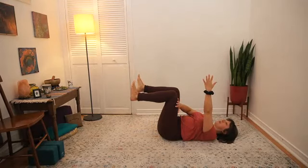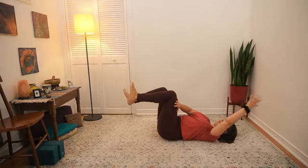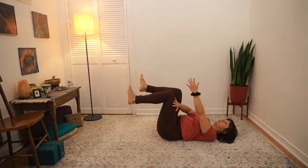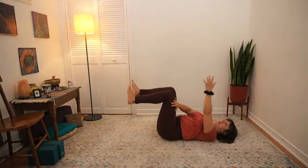Let's send the left arm up towards the sky. So as we keep our right hand pressing into left thigh pressing into right hand, let's move our other limbs. So cross body movement can be good for the brain. As we let the left arm come back, the right foot can move towards the floor and then back up.